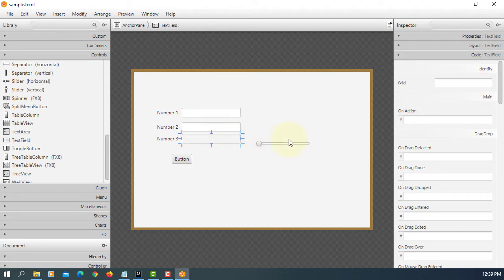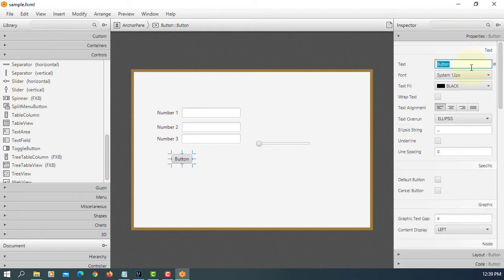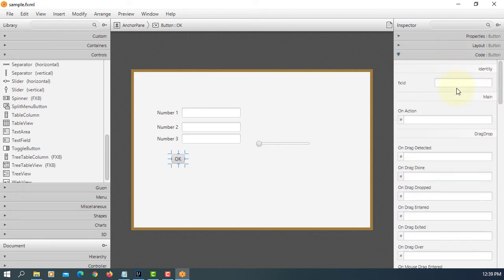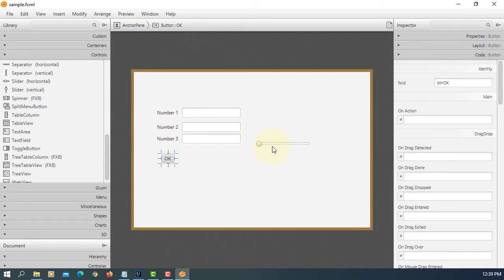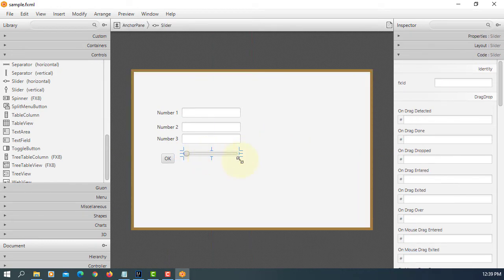text field number 3 will be bidirectional binding with a slider. So slider I will say SLD number 3 because it's going to be bidirectional binding with TF number 3.